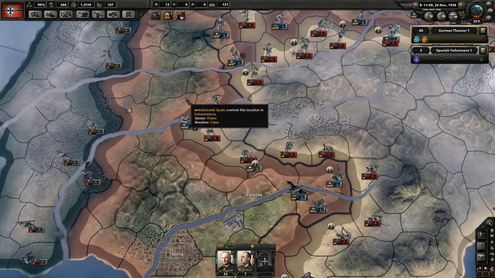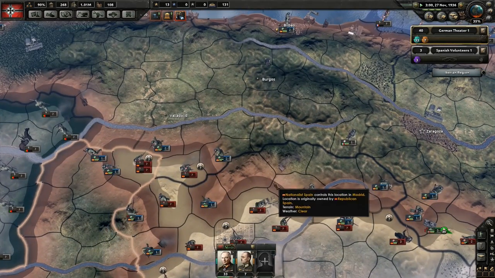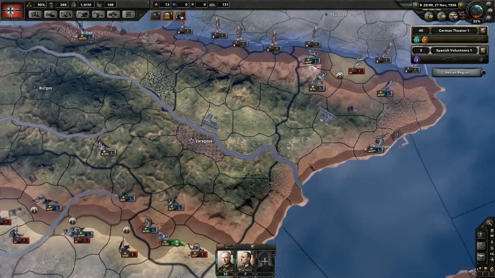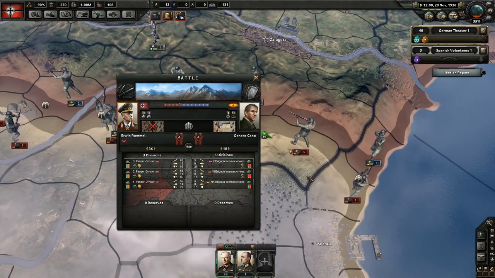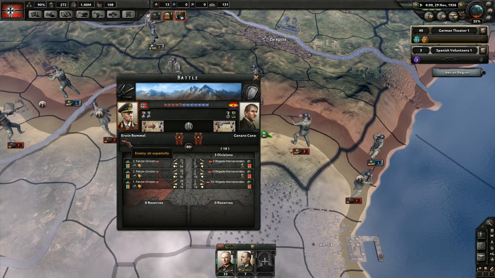Has anyone else sent volunteers to you? The Italians. Now, where are the Italians? Ah, there they are. They're attacking in the mountains. And so are we. Apparently, our tactic has been countered.